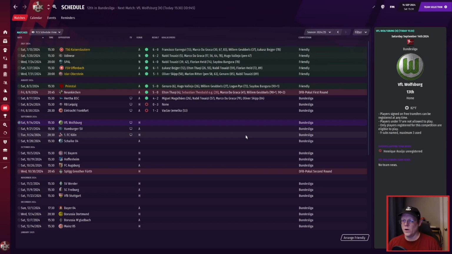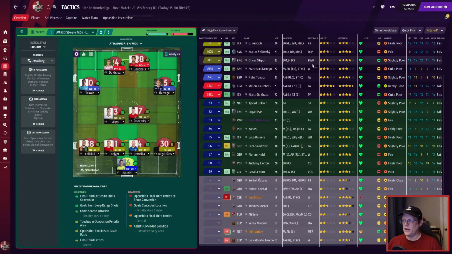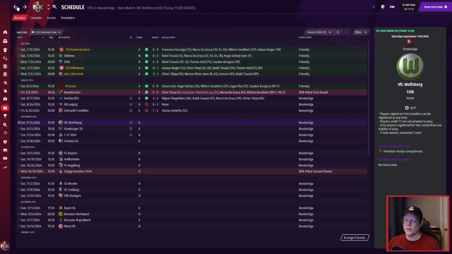I do the thing in the friendlies now where the assistant manager takes control, and I set the formation I want them to use, and then I just clear the roster, and the assistant manager does everything after that, and everybody gets playing time, so everybody improves.